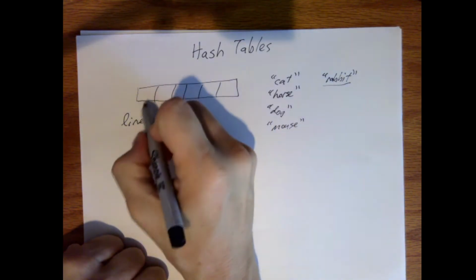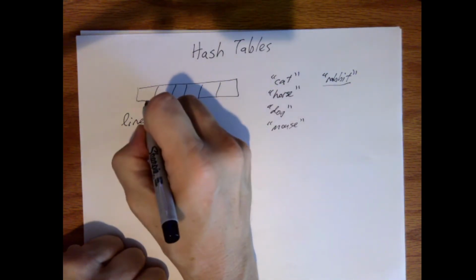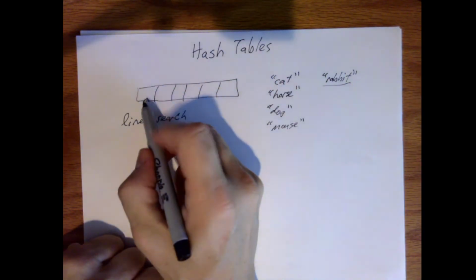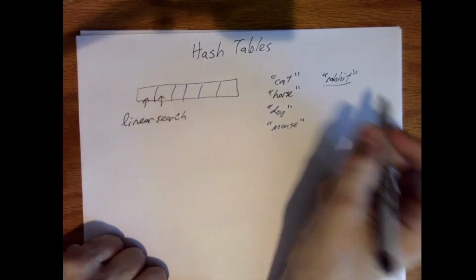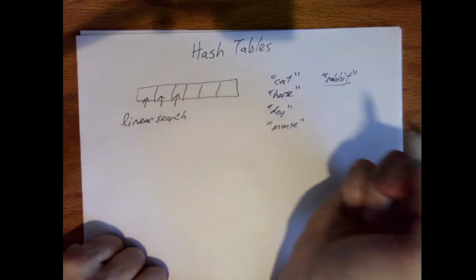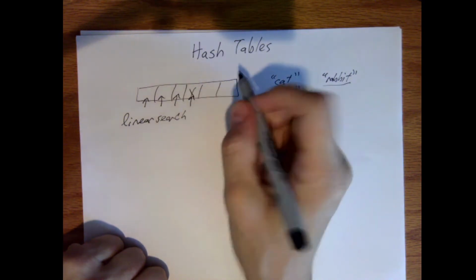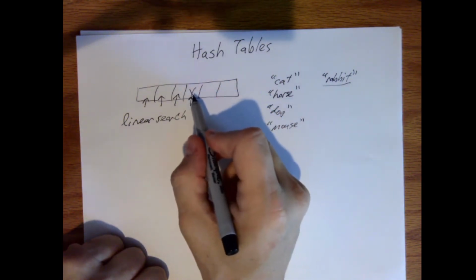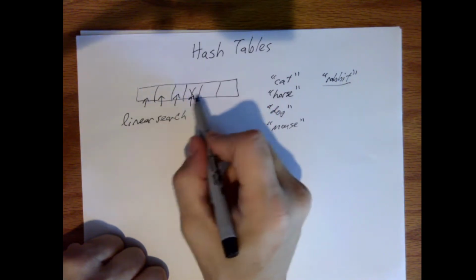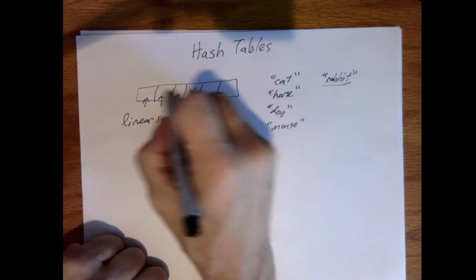And that is, I'd start on one end and I'd look here and say, is that rabbit? If the answer is no, then I move over here and say, is that rabbit? No. Is that rabbit? No. If it turns out rabbit is here, then I'll stop. But if it's not there, the only way I can really know that in this case is to look at everything.